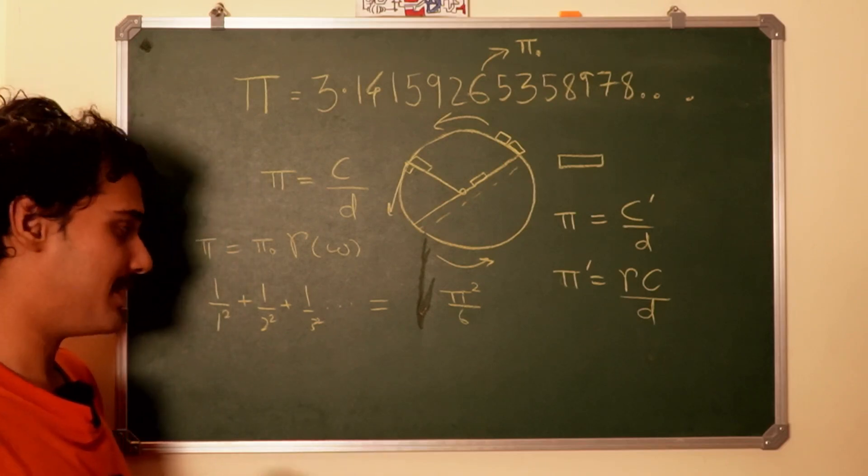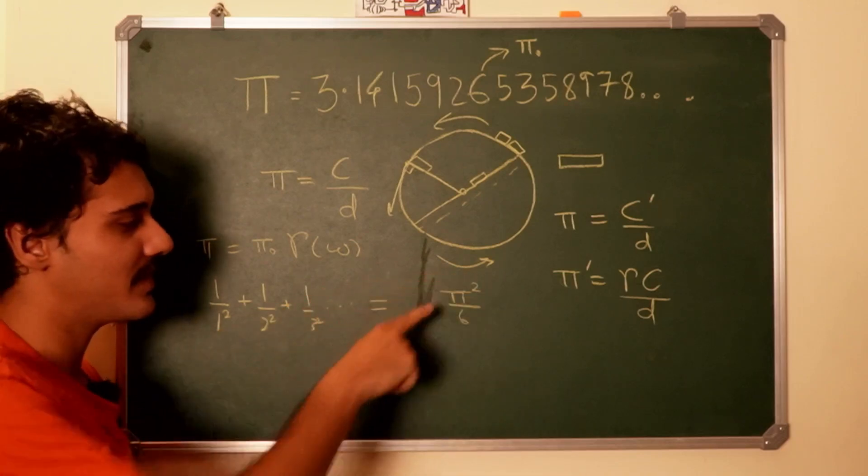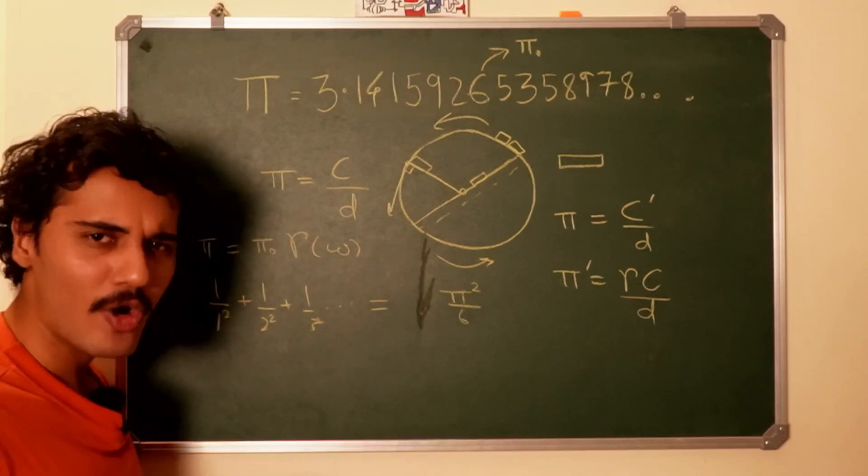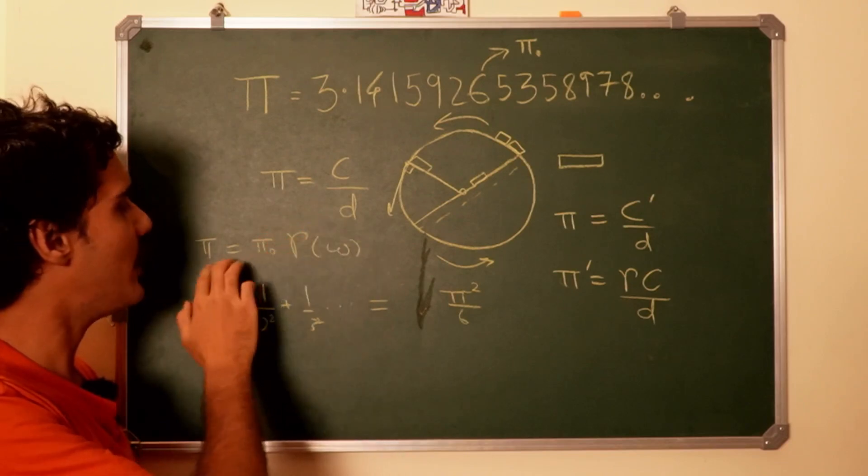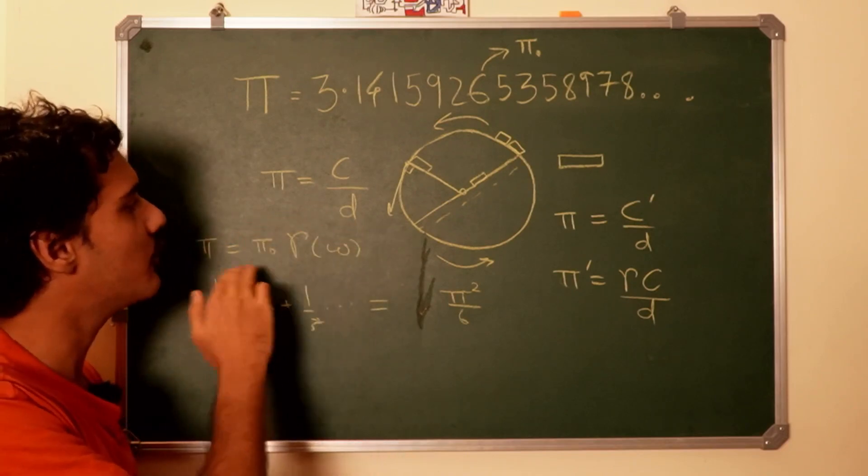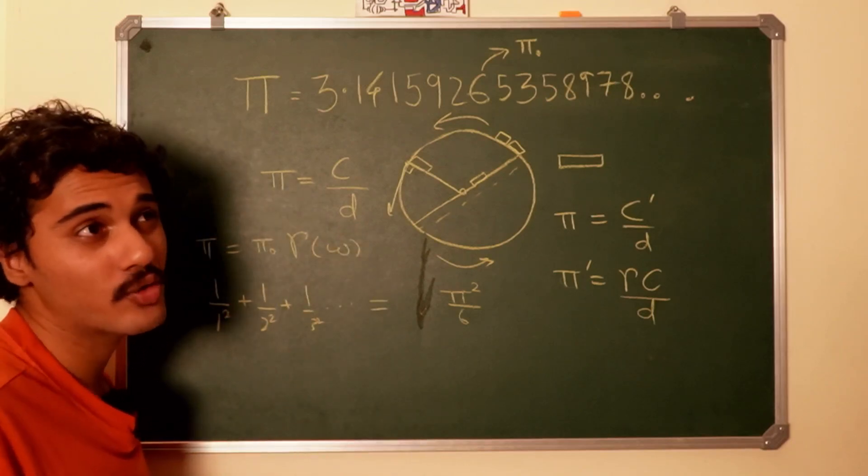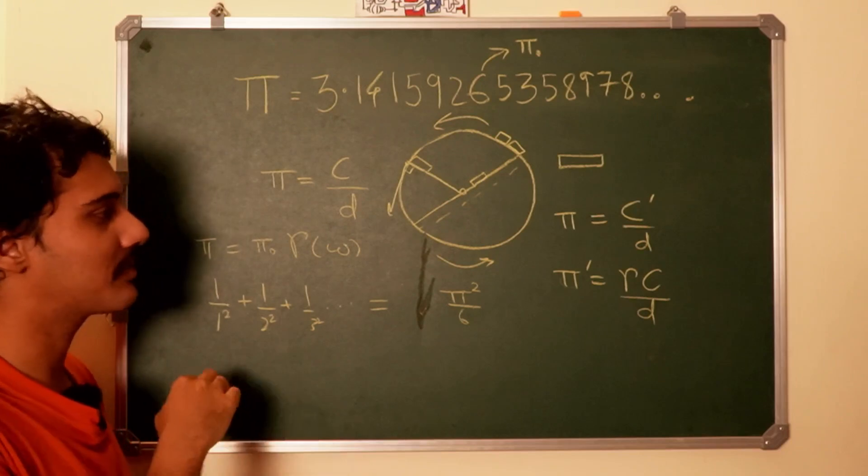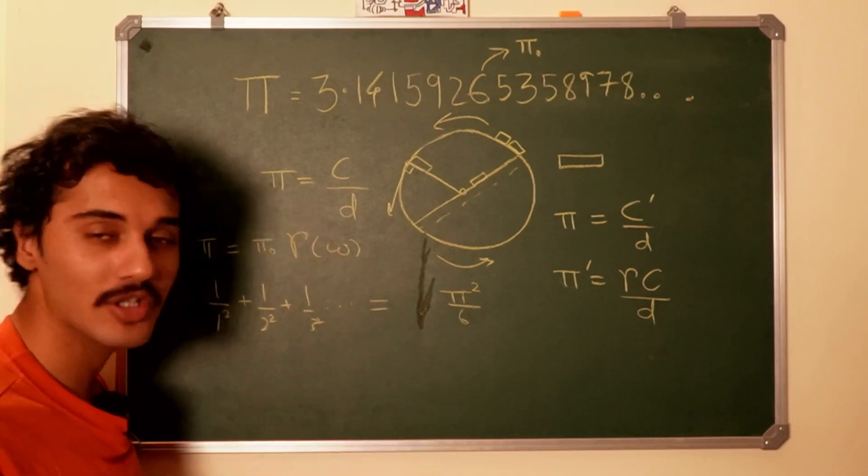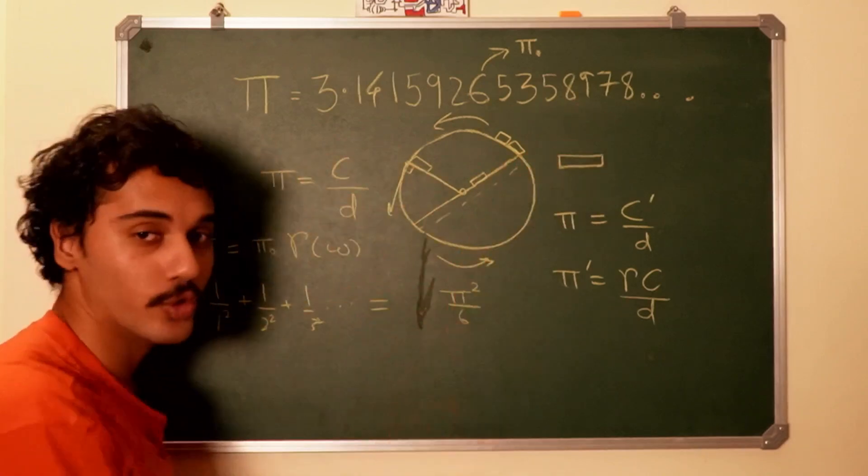So I don't know, maybe it's possible to put gamma here and prove that this still holds, or maybe the value of pi only changes if you stick to the primary definition of pi. Otherwise you have to say that there are better definitions of pi and this definition of pi does not always give you pi naught.